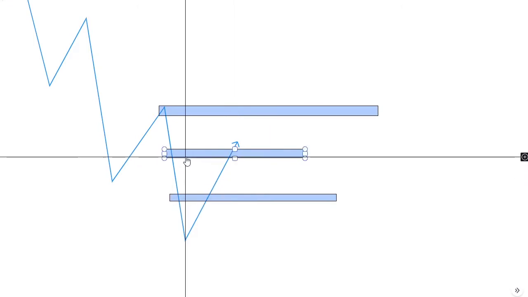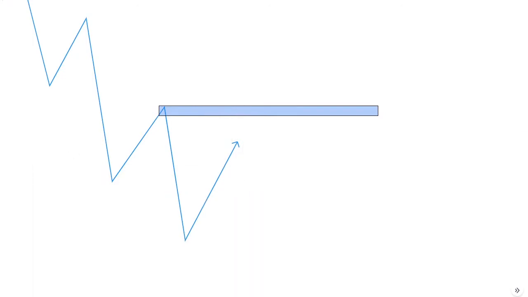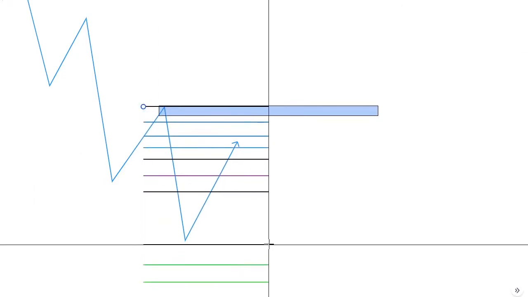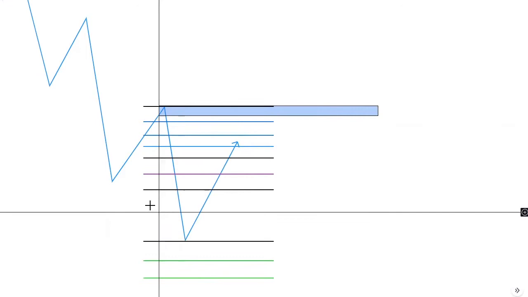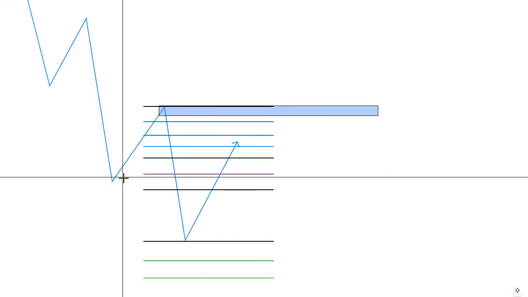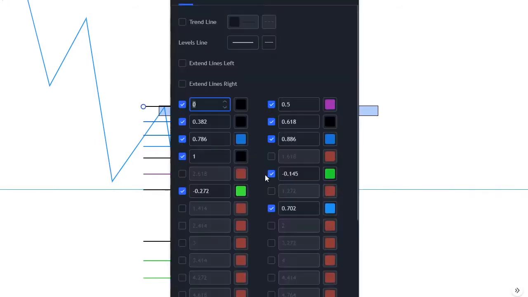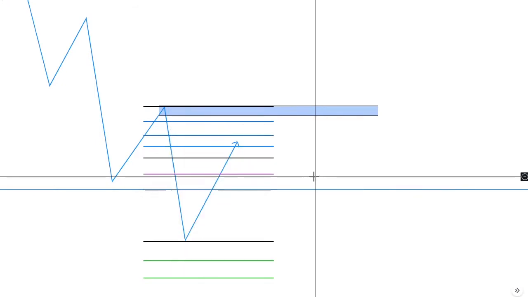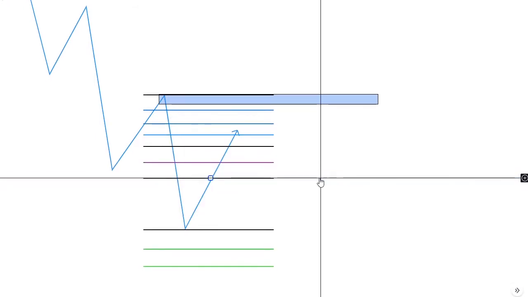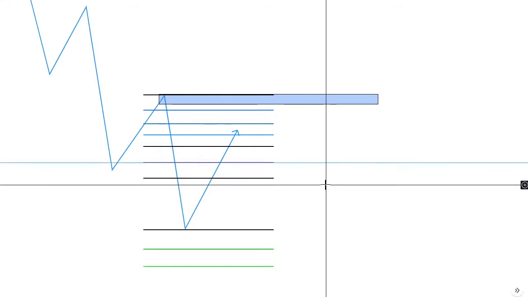Now, we know that the one at the 50%, aka the equilibrium, is not the best one we want to take. If I measure from the high to the low and mark up the 50%, which should be right here, if I'm not mistaken, let me quickly check this out. Okay, no, the 50% is right here. My bad, guys. I'm not a fraud. My bad.